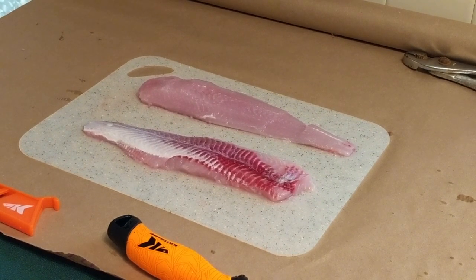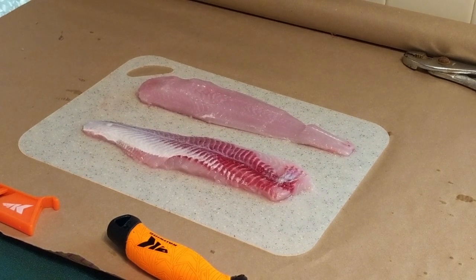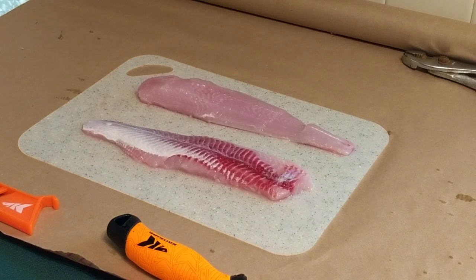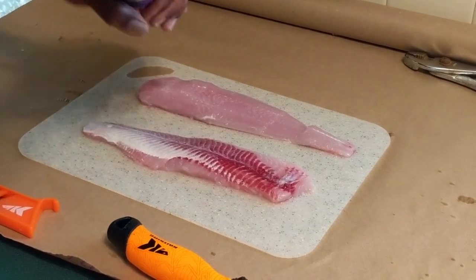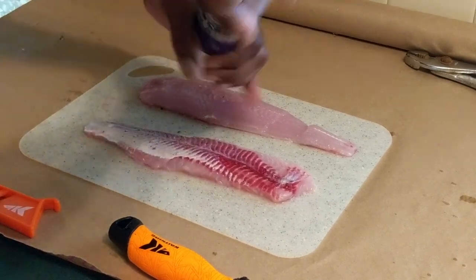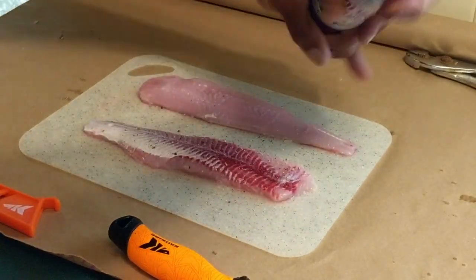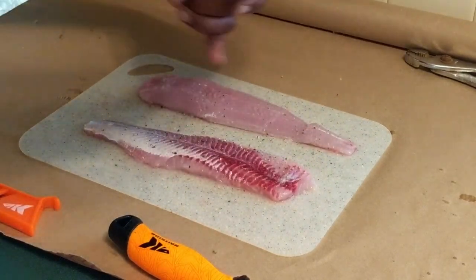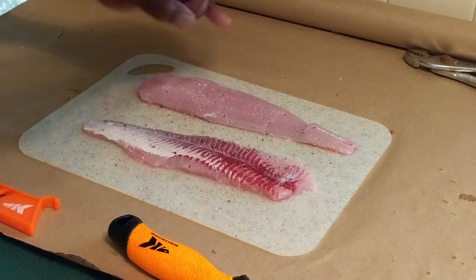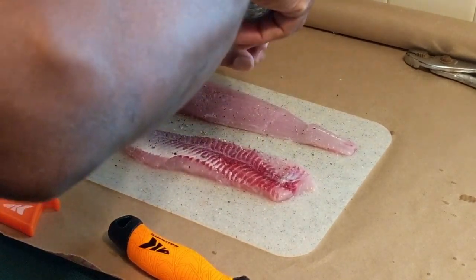But first thing I'm going to do is season it with a pink Himalayan rock salt, garlic, and black pepper blend that I put together, that I grind onto the fish. I take an old seasoning grinder, and I put my own garlic, my own Himalayan salt, and my own peppercorns in it. Sorry for the squeaking.